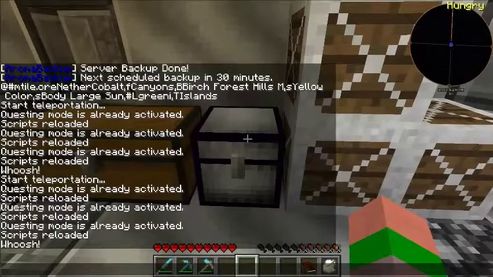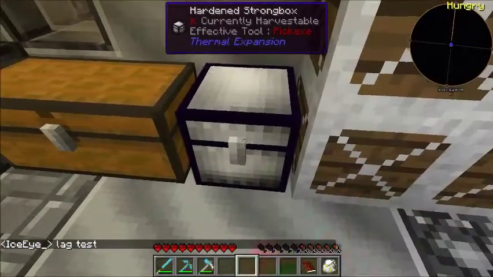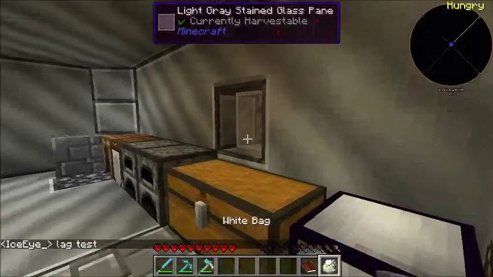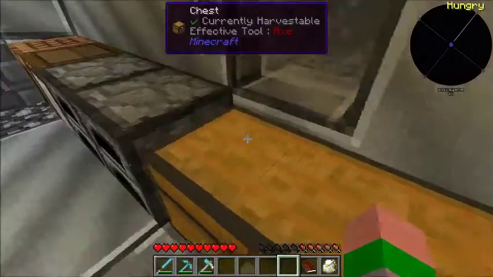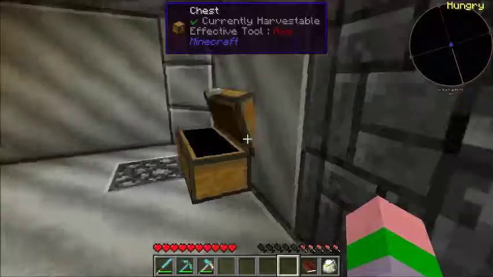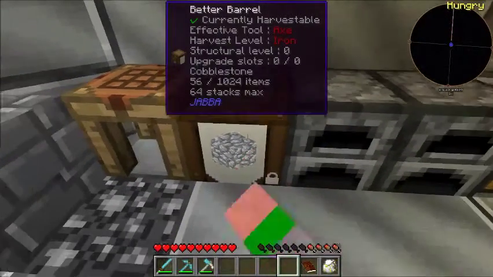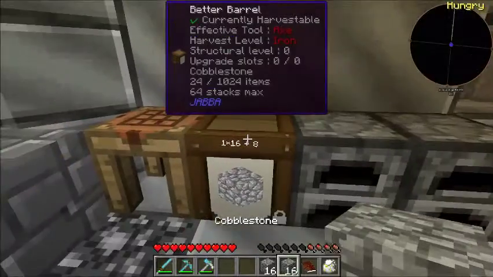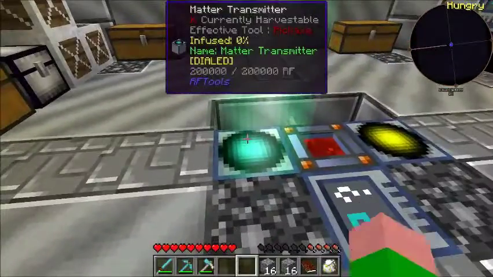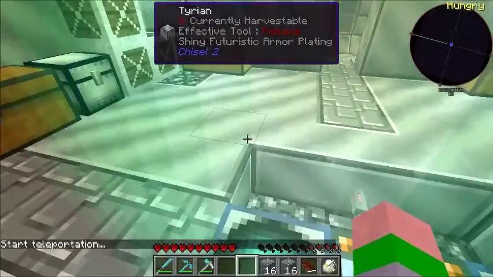Why won't this open? Lag test. What? Okay, whatever. We don't really need anything out of there anyway. I think the cobblestone, we'll just use some of this. Nope. Why can't I grab a stack at a time? Okay. All right. Two stacks of 16 should be plenty, in my opinion. How much power we got? Plenty and plenty and decent? So, let's just be wary of what we're doing.